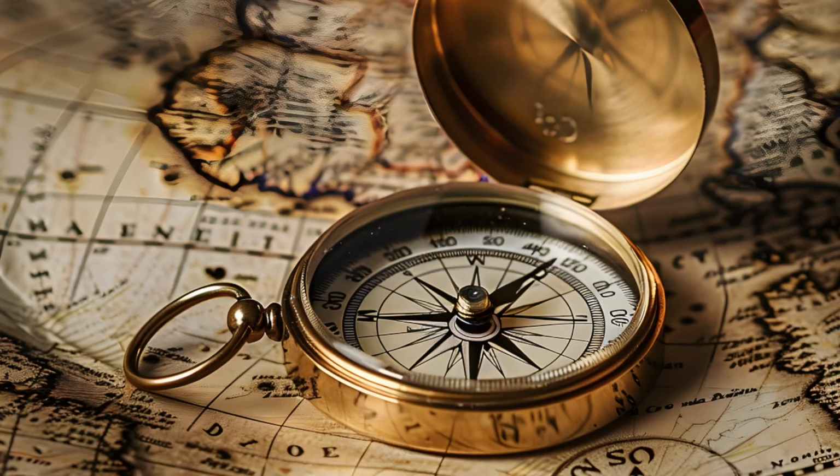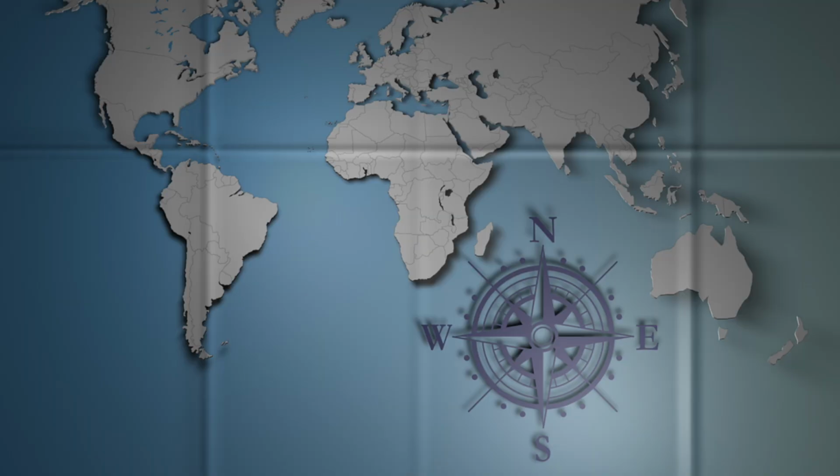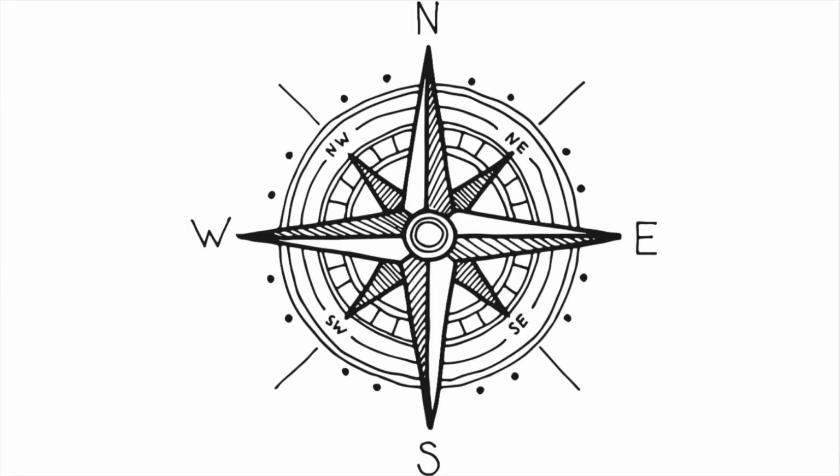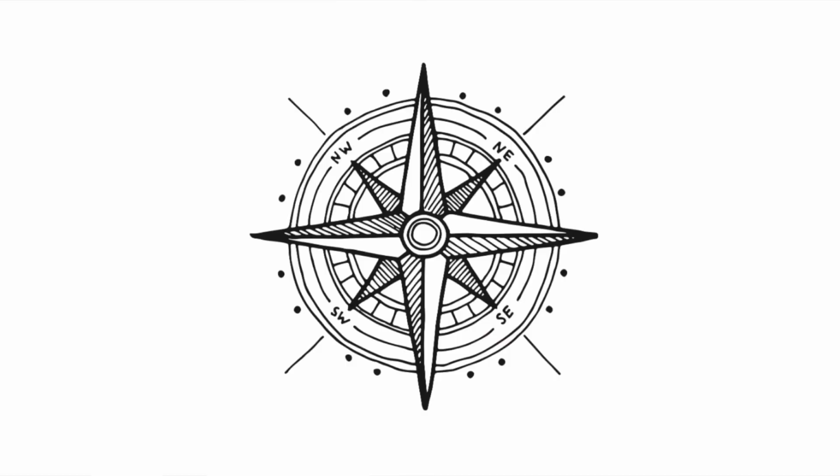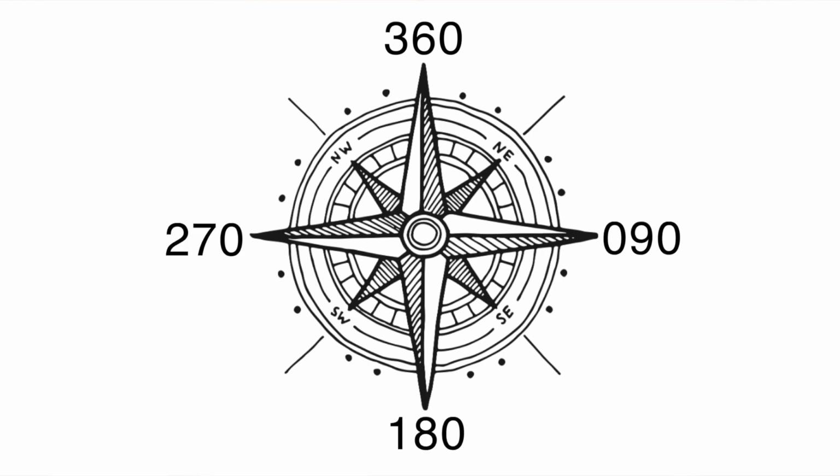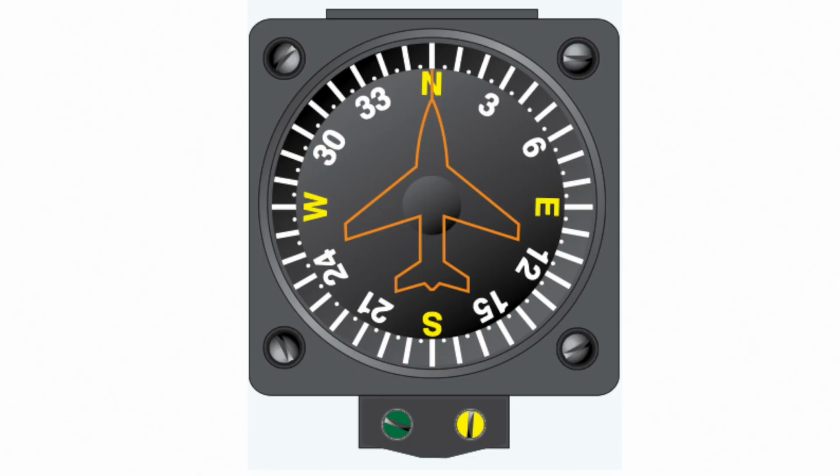For starters, a compass rose is a figure on a compass, on a map, on a nautical chart, or on a monument used to display direction, cardinal direction, like north, east, south, and west, and their intermediate points. As a pilot, you need to know that north represents 360, east represents 090, south is 180, and west is 270. When you get in the aircraft, you're not going to have a rose. You're going to have an icon of an airplane that's pointed in the direction of flight.